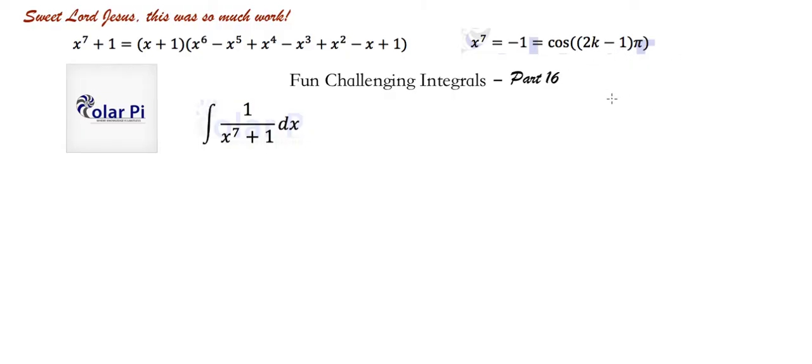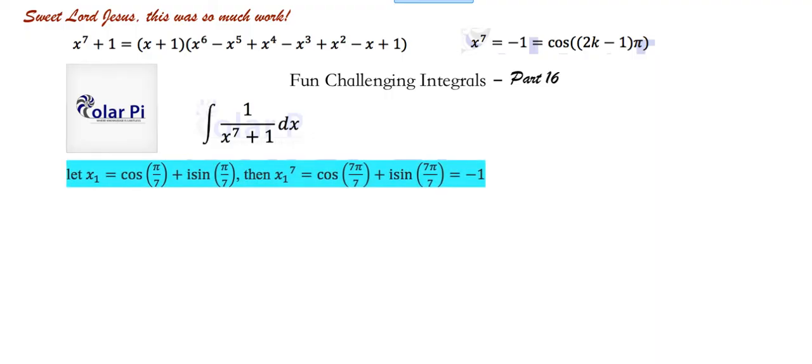Now, if what I just said is not sufficient help, then you might need to watch a full video on De Moivre's theorem. I don't have a video on De Moivre's theorem yet, but it's to come soon, so keep an eye out. But if I list all 7 roots, then you might be able to see what's going on. Actually, I'm not going to list all 7, but I'll show you 5 of them.